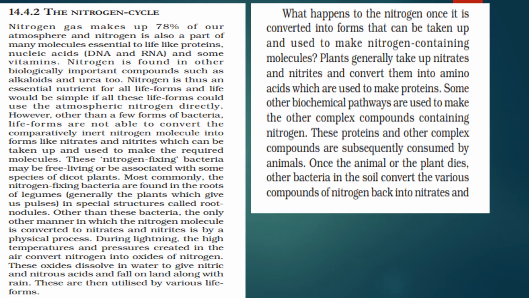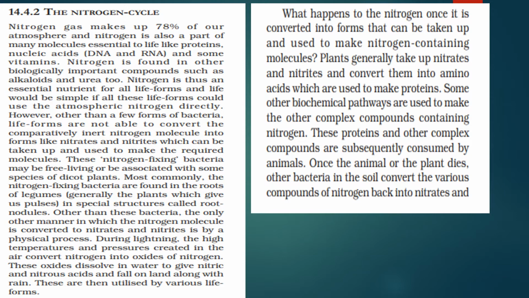Other than these bacteria, natural phenomena like lightning also convert the atmospheric nitrogen into soluble form. The high temperature and pressure created in the air convert nitrogen into oxides of nitrogen, and these oxides of nitrogen dissolve in water to give nitric and nitrous acid, which fall on the land along with the rain, and these are then utilized by various life forms.